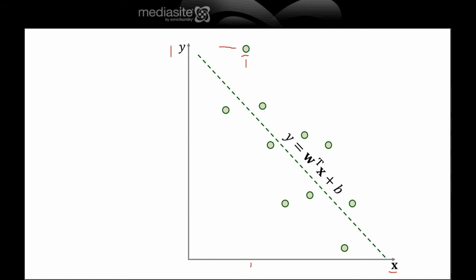We want to fit all these data points, the samples, onto a straight line, which is given by y equals w transpose x plus b. Now, just for convenience, I will color the points above the straight line blue and the points below the straight line red. We are not doing classification, we are doing regression, but I choose to color the two sets of points separately, just for clarity.